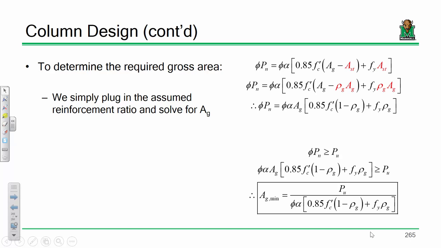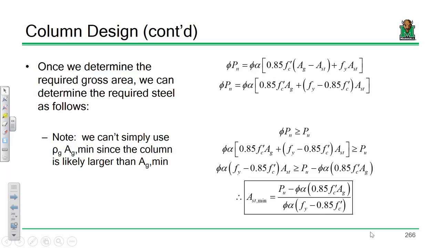So now that I have the actual column size, I'm going to go back to these expressions, and instead of taking that column size and just multiplying it by 0.02, I'm going to actually be a little bit more scientific about it. I mean, think about what you're doing. When you solve for that column dimension, you're solving using an assumed reinforcement ratio of whatever, 0.02. But then you're upsizing it, right? Like if you get 15.3 inches, you're going to upsize it to what, 16 or what have you? Do you need to upsize the steel along with it? No, you provided more concrete. You took 15.3 inches and rounded it up to 16. You can take the steel and back it down a little bit.